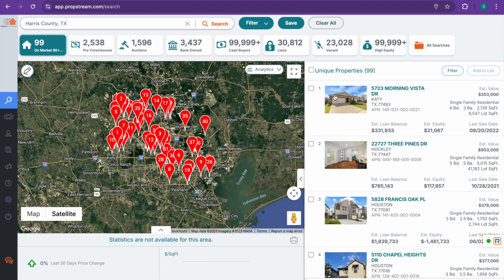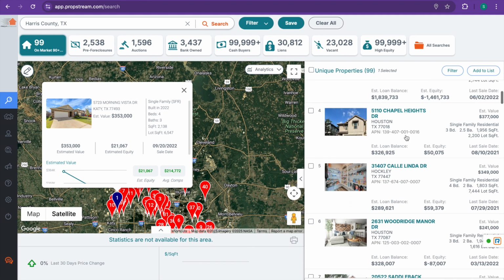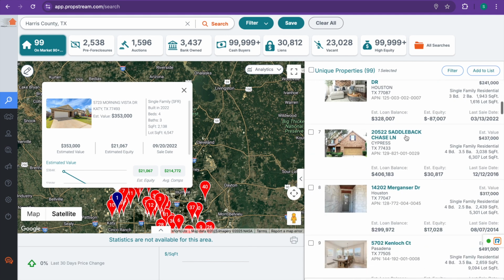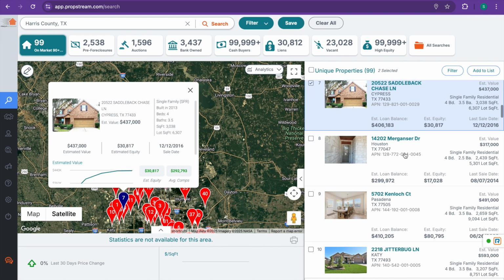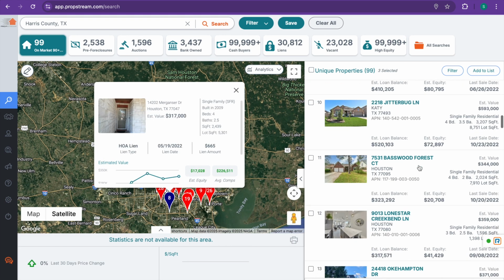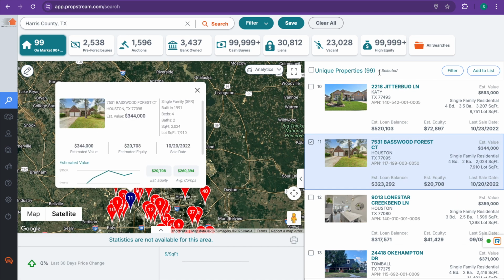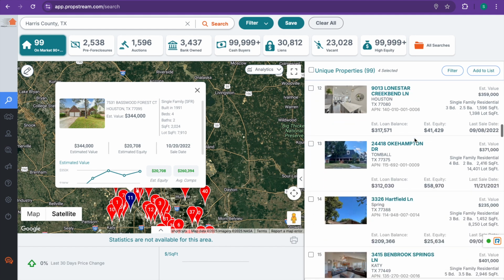There's 99 of them. There are 2 pages down here. So I like this one, 21 equity. The house looks nice. Let's click that one. 50,000. Let's keep on looking, see what we got. Here's one, 30,000. 17,000, a 4-bedroom. All right, let's take a look at that. Might be able to get that subject to. Here's 20,000. Let's take that. And you'll notice they tell you how many are selected up here. I have 4 selected so far. So I'm going to go 6 more.